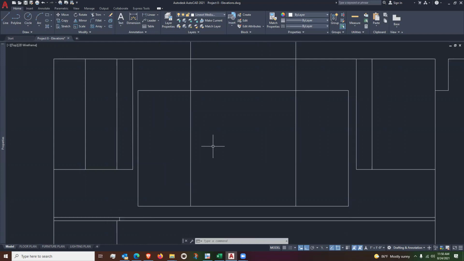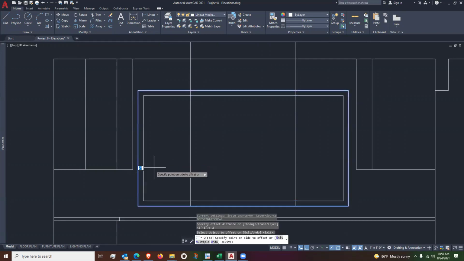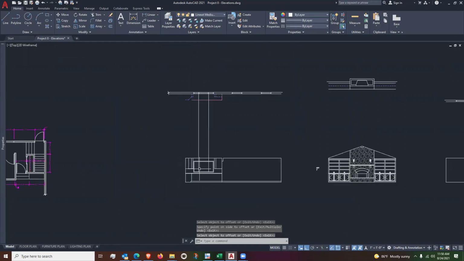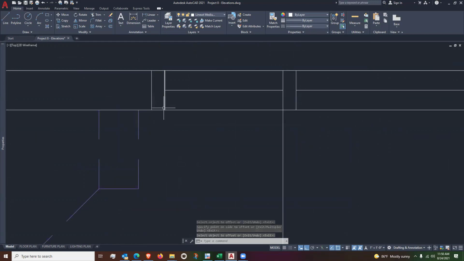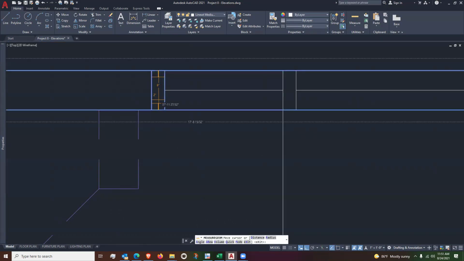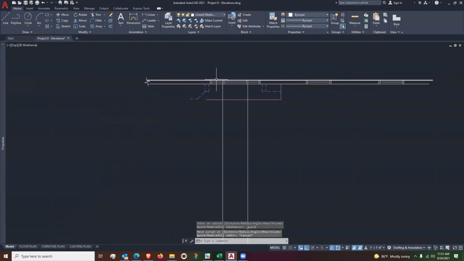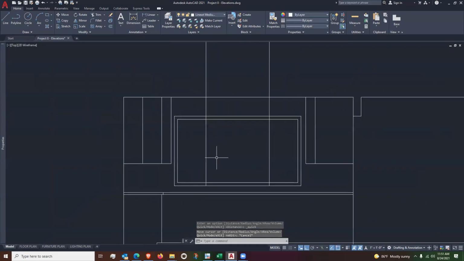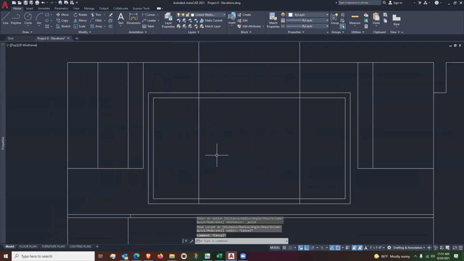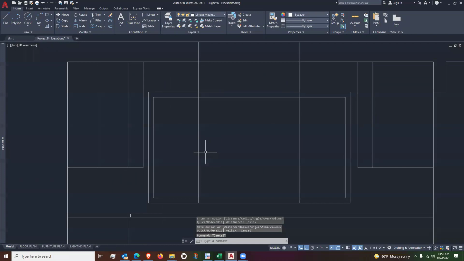So first we'll draw the casing, and the casing is 2 inches. So I'm just going to offset 2. And how do I know that the casing is 2? Well, if you remember, the casing is actually the width of the mullion of the window. And if I go to my measure tool, that should be 2 inches wide, and it is. Okay, and then let's trim this.